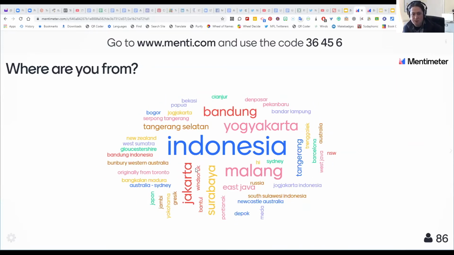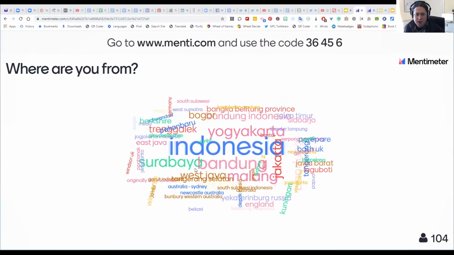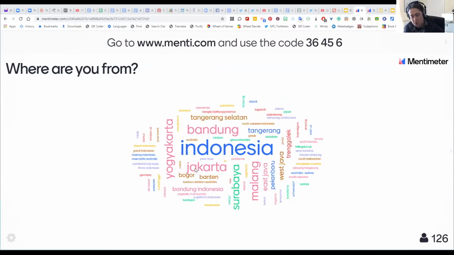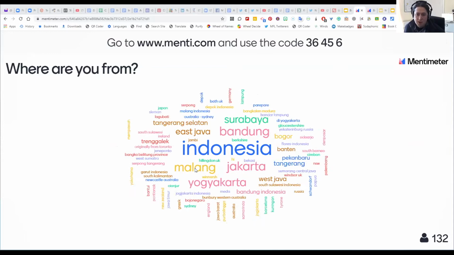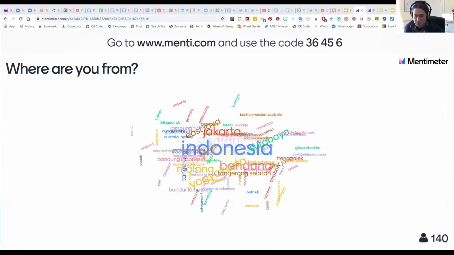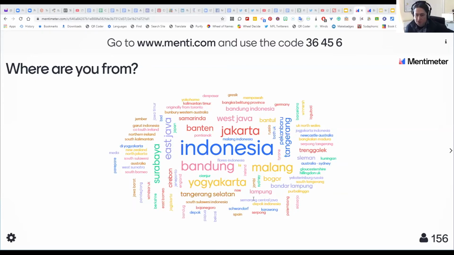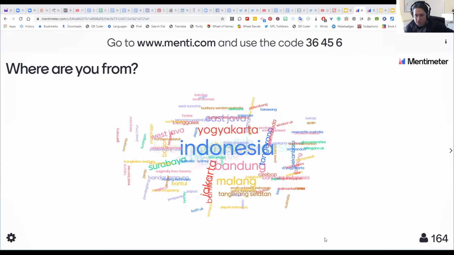And so with Mentimeter, if you haven't seen it before, the way that it works is the more high frequency the word or the terms that are being put in, the larger they will appear on the screen, and always in the middle. At the moment, I can see that over 150 people have put in their answers. So I'm just going to wait a moment for you to add in your answers.